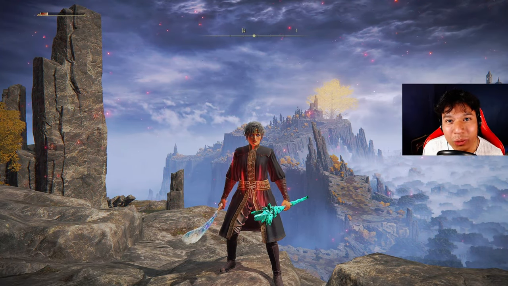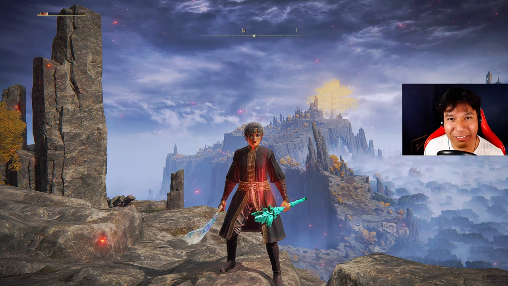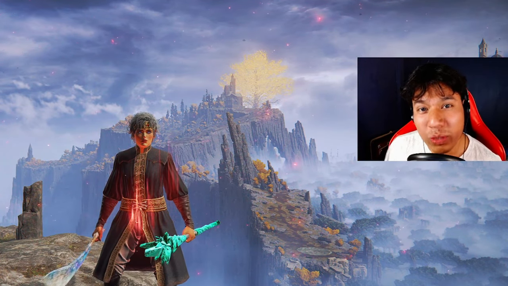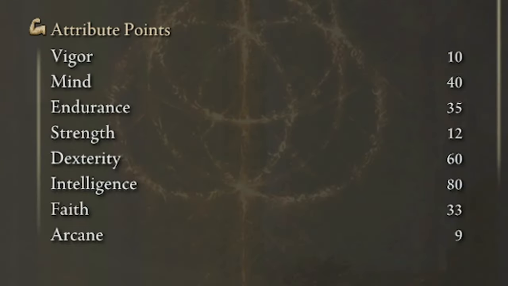In today's video, we are going to be no-hitting all Elden Ring bosses with this fantastic Void Affinity build that I have created for you guys. I will quickly show you the build and then we go with all the boss fights without taking any hit, bro. I named this build Void Bandit because I'm an idiot and I don't have any other idea, but the most important thing here are the stats, in where we have 80 on intelligence and 60 on dexterity to improve the scaling of our main weapon.